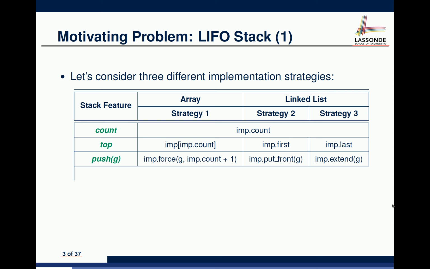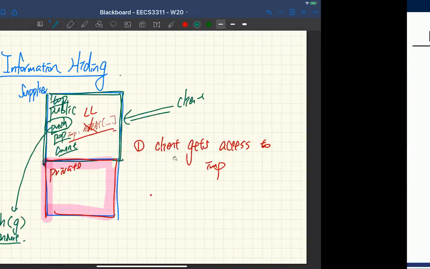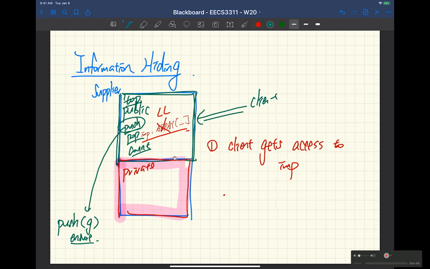You can see depending on which strategy I've chosen, let's say in the original design I simply chose an array. So that means I'm going to say implementation of force, and in the implementation over here it will just be imp.force, and then something over here. What about the postcondition? How do I specify it?